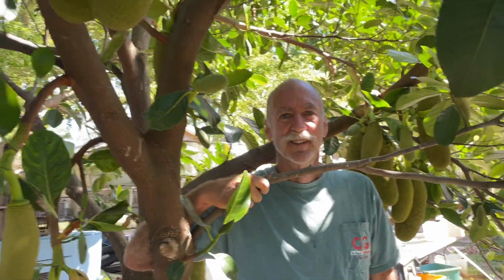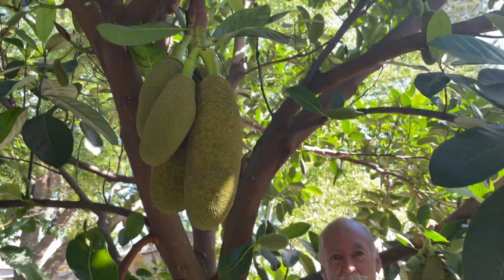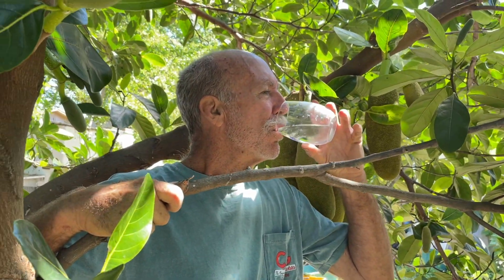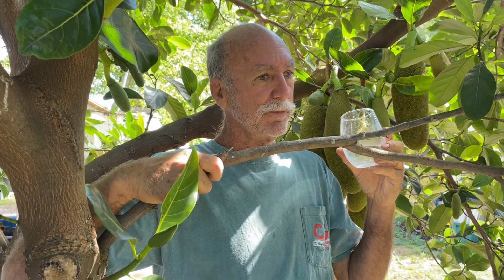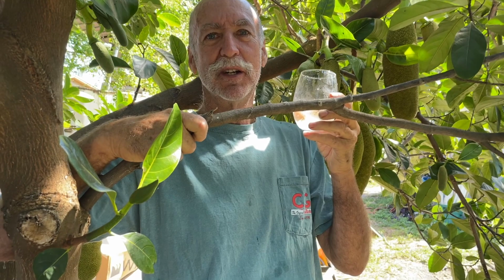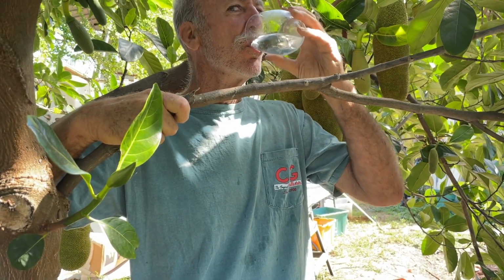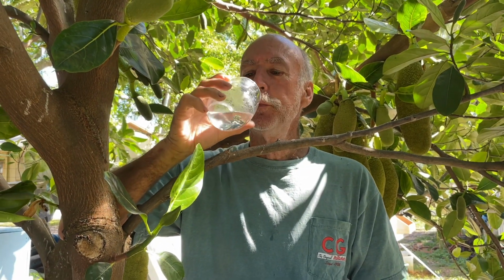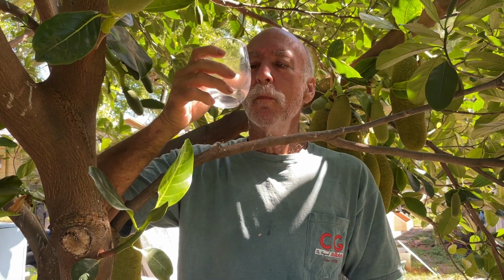Okay, here's my neighbor Ram under his jackfruit tree. We're not in Thailand, we're here in South Florida. And he's an expert on coconuts. He's tasted many coconuts. And first we'll give him a cup of the coconut water that I just poured right out of the container from this company. Is that the sweetest coconut water? Yeah, unbelievable. Yes, yes. Unbelievable, really unbelievable. Yeah. I wish we could grow something like this here. I don't think we have this variety. Amazing. So good. I have about 7 coconut trees. Such great water.